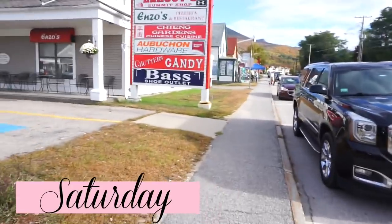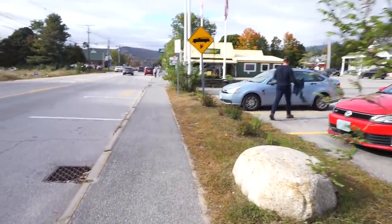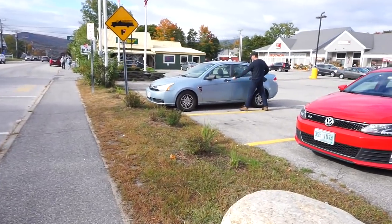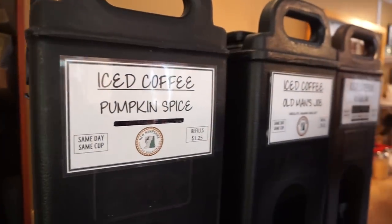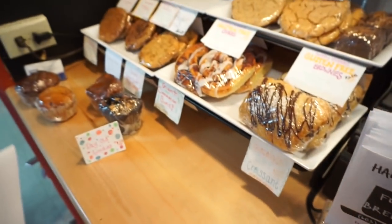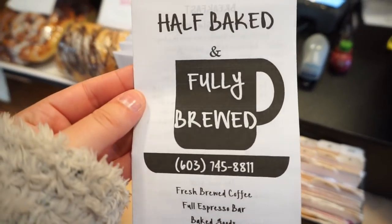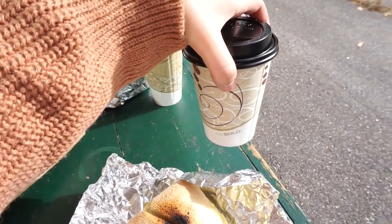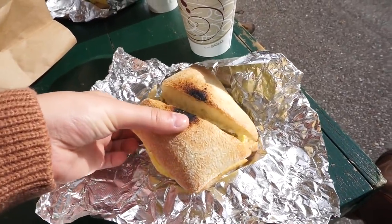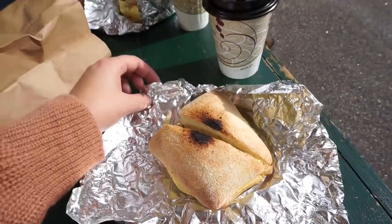All right, New Hampshire day two. My battery's at 10% — I don't know what happened. It was literally so freezing last night that I think the cold drained my battery. We are going to get some coffee and hopefully my camera does not die. We got a hot vanilla chai latte and a ciabatta sandwich with sausage, cheese, egg, and something else. We both got the same thing.